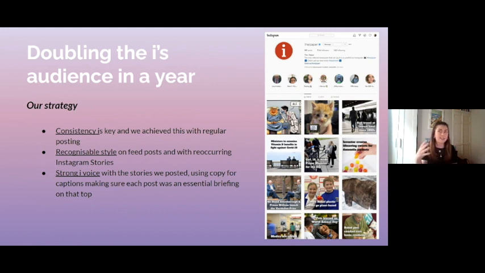And also come in and put my own spin on it, and things that maybe I learned when I was at Metro that didn't work there. And I thought, okay, this is something that can be applied to the iPaper. Also, the fact that the iPaper has a print product. I really like looking at Instagram as if it's a new front page or the flat plan of the newspaper. You want to be able to see that same style on an Instagram page as if you were just opening the paper up, which I try to do on our Instagram page. Every morning I come in, I'll read the paper, I'll see what pictures have been put in, and those are usually the first ones that I'll say, right, those are the ones that are going to go on our Instagram page today.